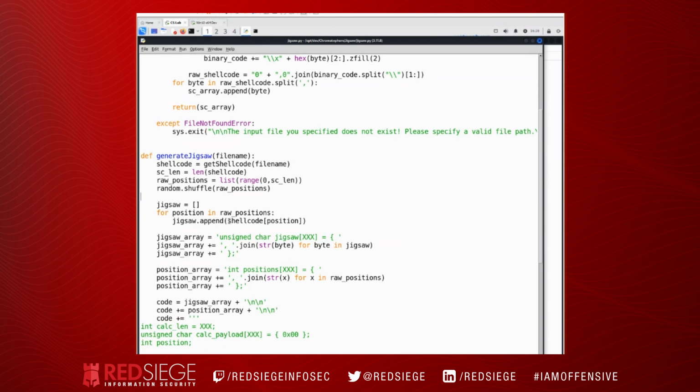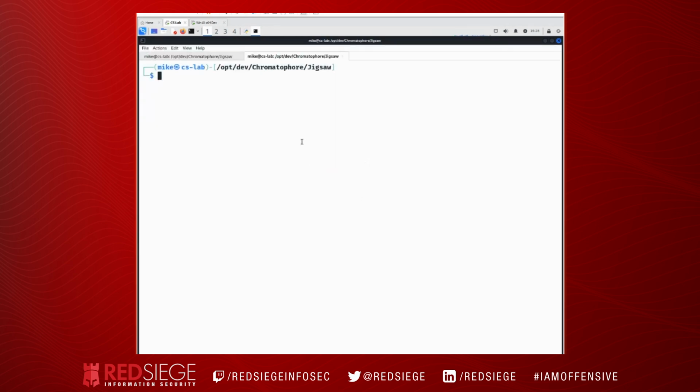We are going to then look up in our array of shellcode at the 10th position, grab that value, and append it to a new list called Jigsaw. And we're going to iterate through each of the positions in that random list, and grab the byte that corresponds to that index in the shellcode array. So let's take a look at what the output looks like.